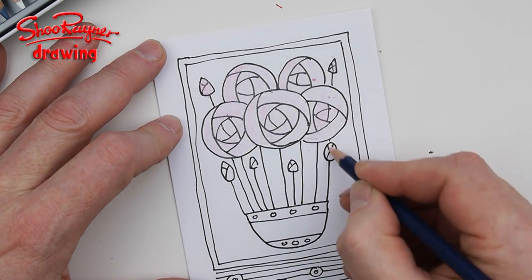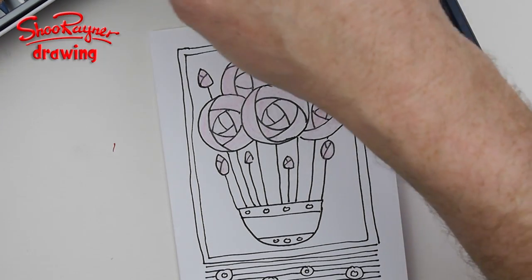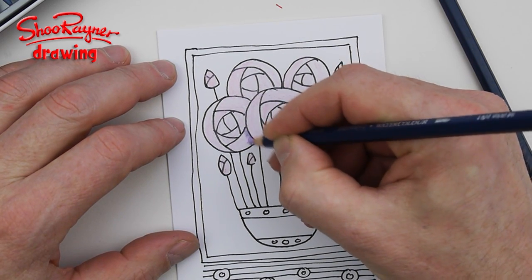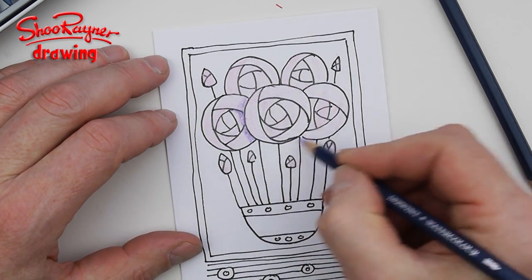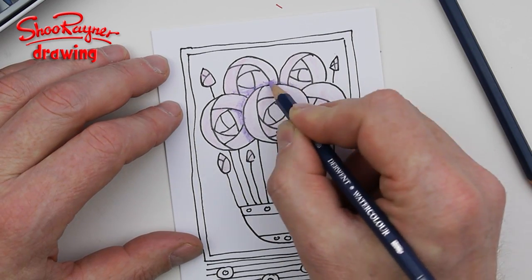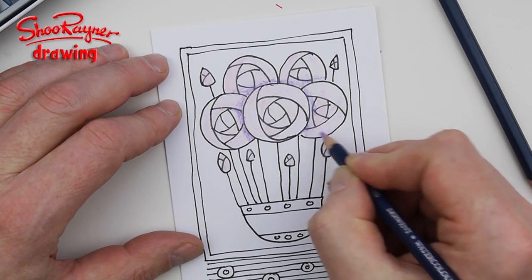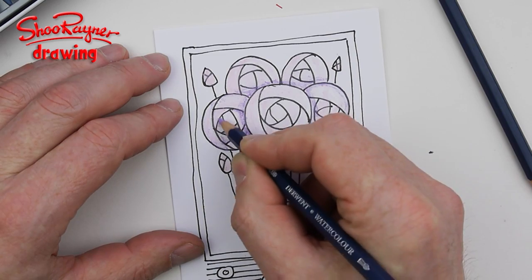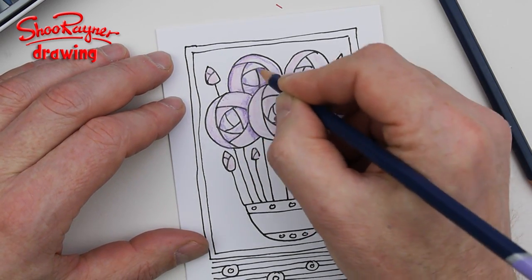And the little buds as well. And I'm going to add a bit of purple rather than red. So I'm going to keep these kind of pinky, and leave this central rose standing out like that, and kind of go behind. This will make it stand out. This kind of adding a shadow, really. I've added a bit of shadow to the edges of these things, and right in the corner parts, on the outsides, and then the corners as well.